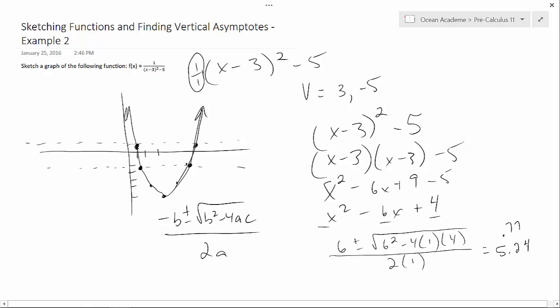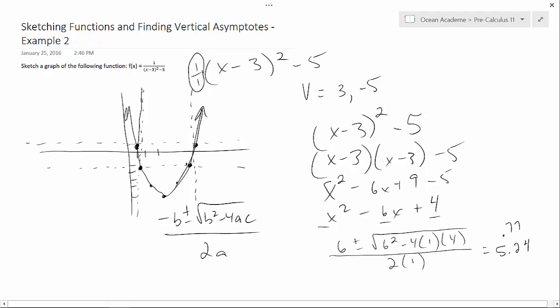So it's at those 2 points on the x-axis that our new graph cannot cross. So we would be looking at approximately here and approximately there. So filling this in, we have our point here.